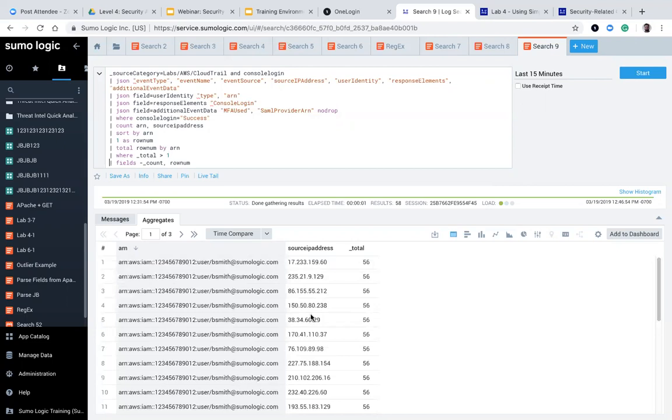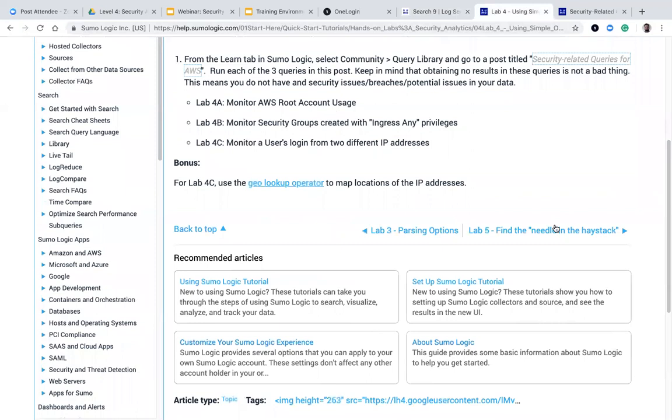And now this is where you would put your security hat on and say, go talk to B. Smith. Why are you doing this? If he's doing some testing with VPNs, then it would make perfect sense why this might occur. If he's on vacation and not using his computer, well, this is going to be a little more suspicious. So once again, we can provide the data to you, but what you do with that data is your role, your job, to take that and do something with it that you think will be helpful. All right, great. So let's go ahead and look at lab 5.